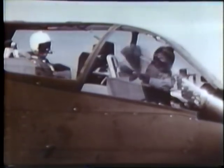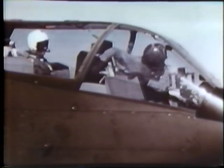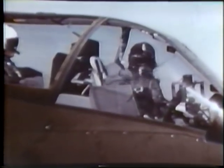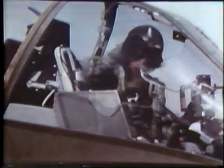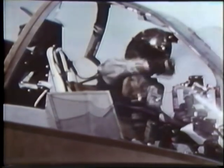As this demonstration shows, the canopy has also been designed so that if, for any reason, it cannot be jettisoned, it can be broken out using the canopy breakout knife stowed in the aircraft. Emergency exit is possible, even though the normal exit and emergency canopy jettison procedures are not possible. These, then, are some of the major emergency procedures affected by the different capabilities of the AH-1 Huey Cobra.